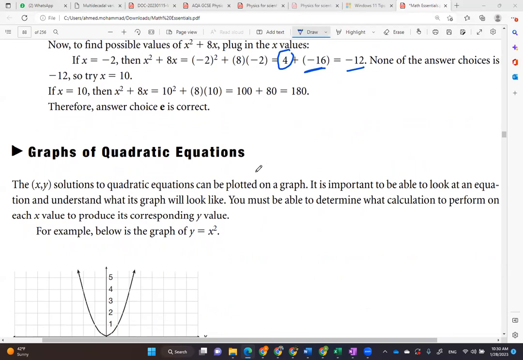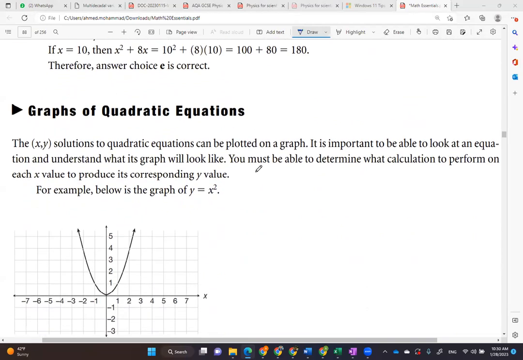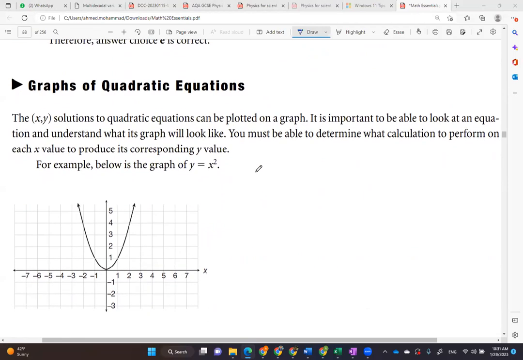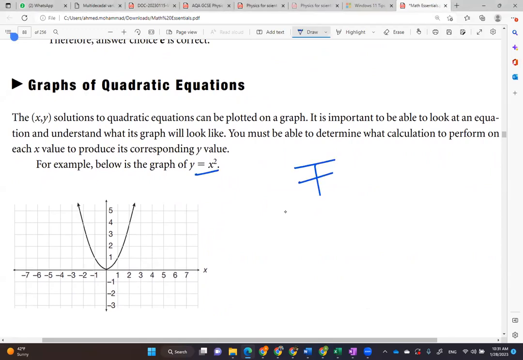So we have some question in SAT related to graphing the quadratic function. To graph the quadratic function, first, if we have y equal x squared, we can do like this, x and y. For x equals 0, y equals 0. So this is the first point. For x equal 1, y equal 1 is over here, the second one. For x equal negative 1, y also equals negative 1 squared, which is 1. So this is the second point.